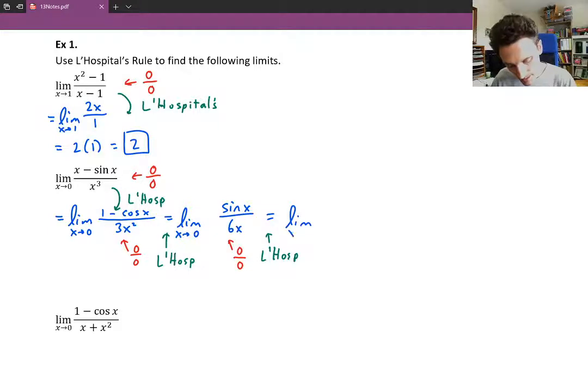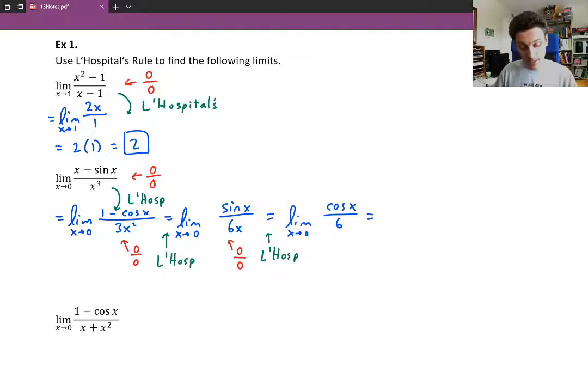So we have the limit as x approaches 0 of cosine x over 6. Now we'll check our new limit. If we plug in 0 into the top, we get 1. Immediately we know that we can't use L'Hopital after this, because you can only use it when you have 0 over 0, or as we'll say in the future, possibly infinity over infinity. That's another possible case of L'Hopital. But here, if we got a finite number 1, so a non-zero finite number, immediately you know you can't use L'Hopital here.